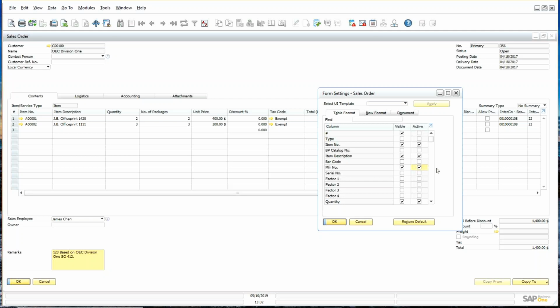And then we could go in and move the field around. Let's say I want my warehouse moved before the tax code, and I will drag it and move it before the tax code. So that was basically the limitation we had with the form settings in SAP.